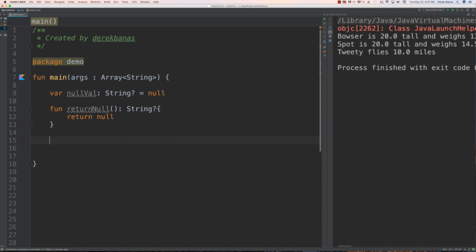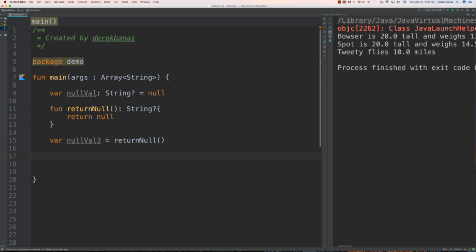Another thing that is neat is that Kotlin is going to provide for the opportunity of a null value if an if statement is going to protect it from danger. So what we're going to do here is I'm going to go var and null val2 is equal to return null. So we're going to call that function whose sole purpose is to return the null value.